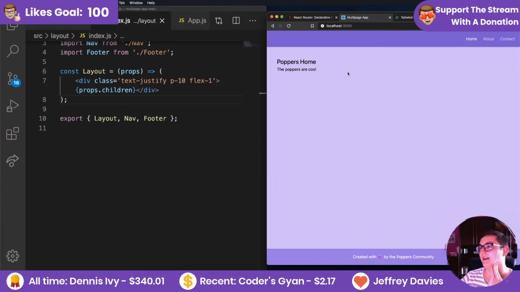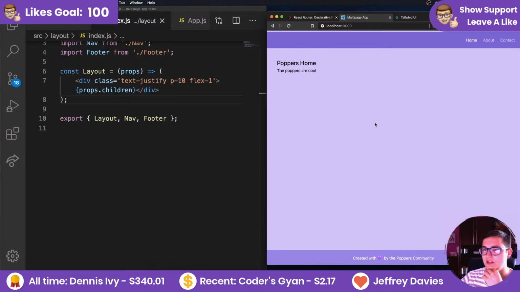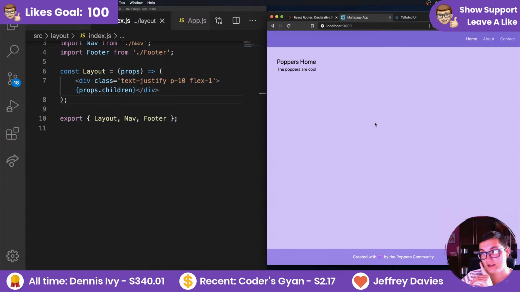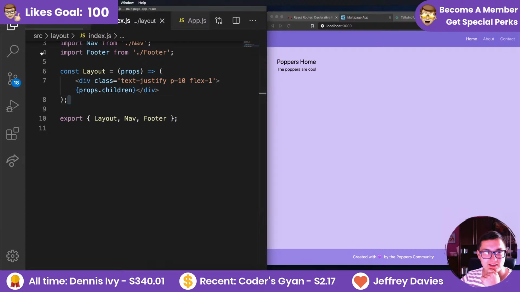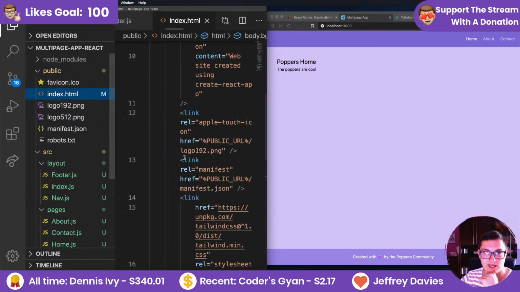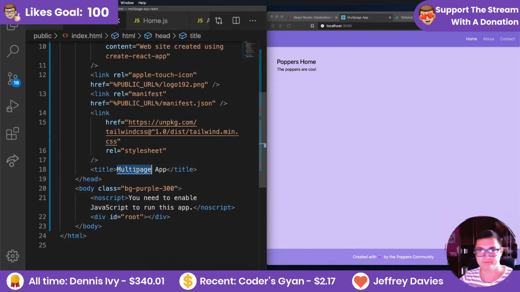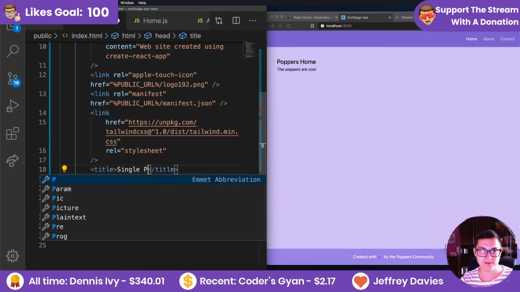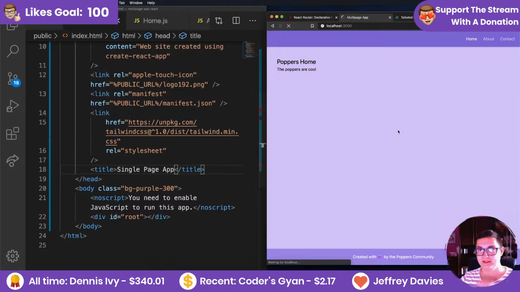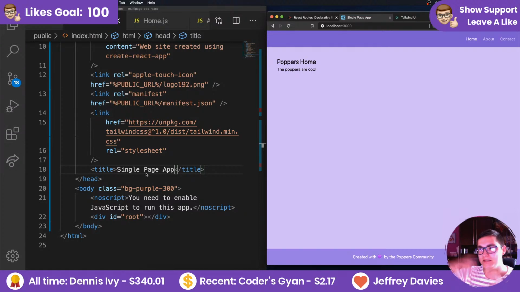Single template, yeah. Not sticky footer. No. Although we could have a sticky nav. Okay, oh, that title had me confused. Yeah, let's change the title. So this is a single page application with multiple pages. Single page app. It's weird because it's a SPA, right? Single page, but it has multiple pages.